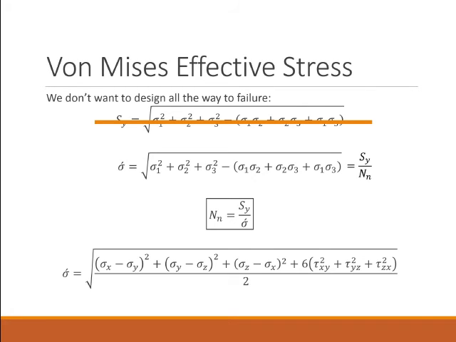So let's consider another case. And also we can see that this von Mises effective stress can be written also in terms of x, y, and z with tau xy. So a 6-state stress instead of having to first reduce it to the 3 principal stresses. So 3 principal stresses or a 6-state stress, the typical tensor.